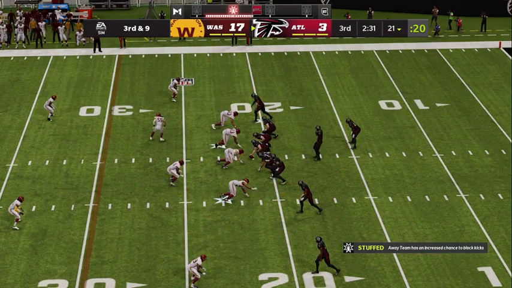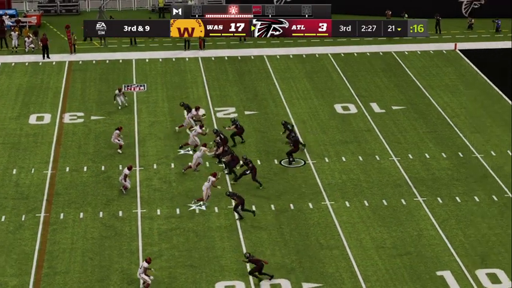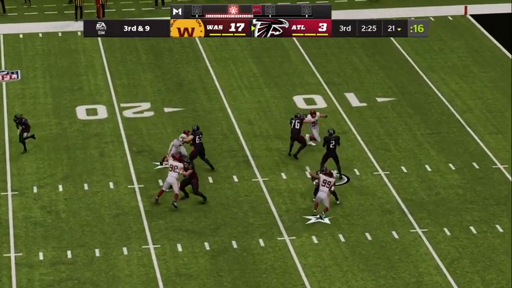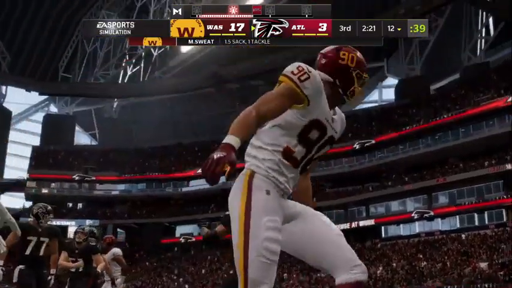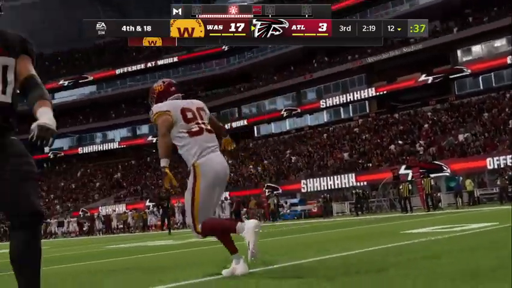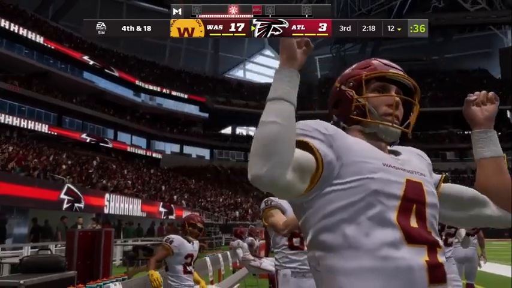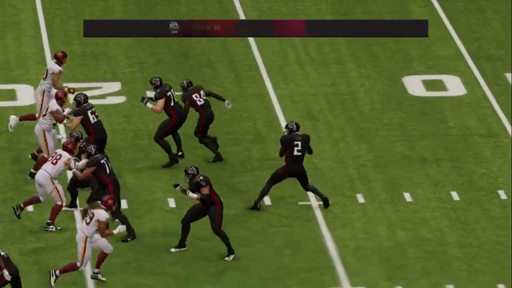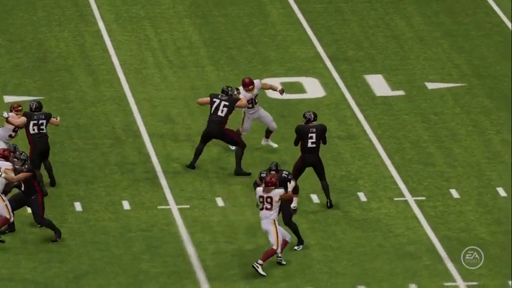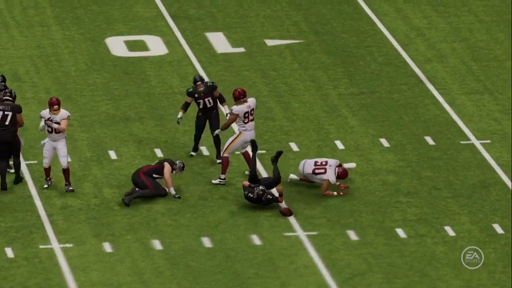This offense in desperate need of a conversion as they come up on 3rd down. Out of the gun, it's Ryan. And he can't escape the pressure. Ryan goes down. Montez Sweat in there to get him for a loss of 9 yards, and that also leads to 4th down. So if we recount real quick, he had the touchdown earlier, and now he comes up with the sack here. No doubt about it, he's having himself a game.